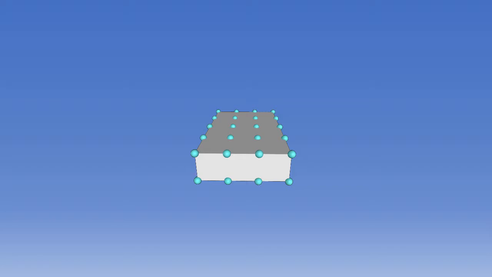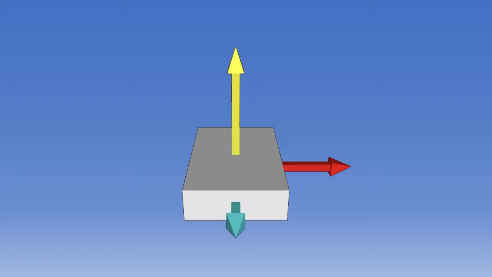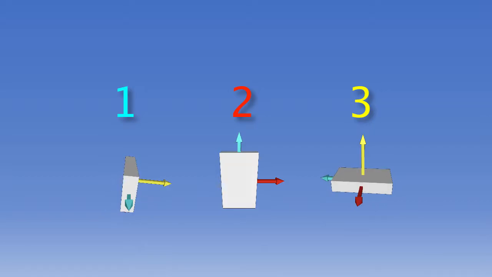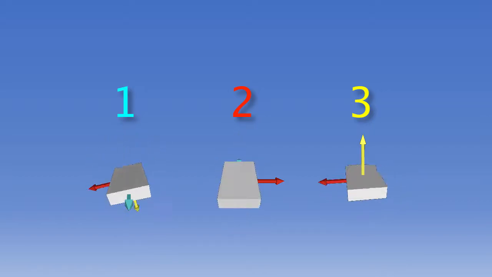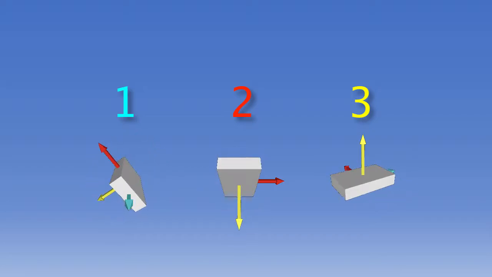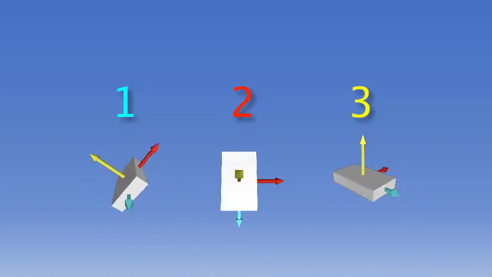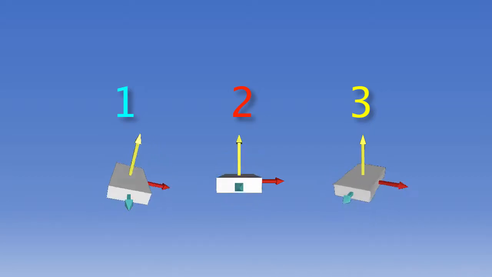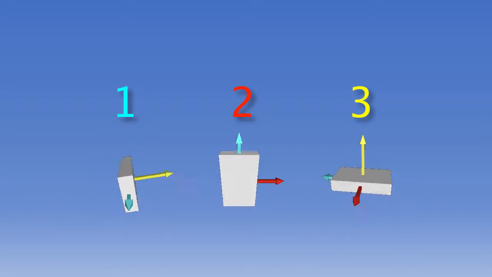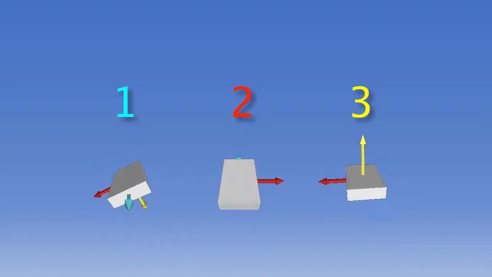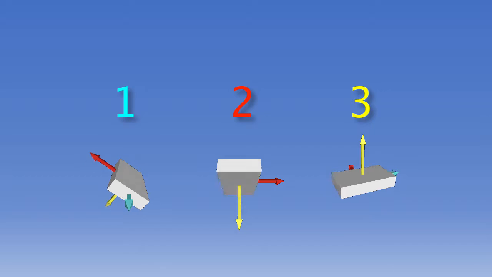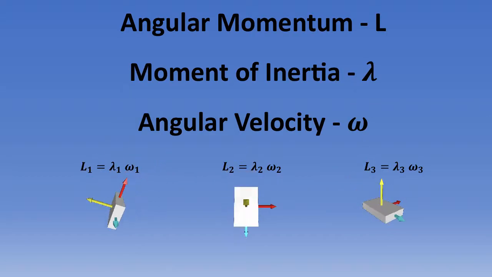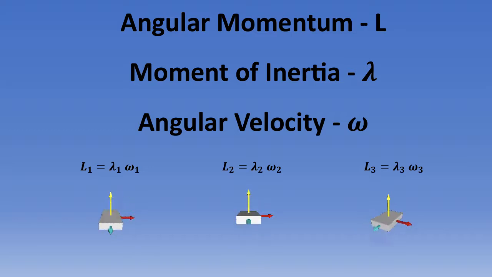It turns out that every rigid body has three axes called the principal axes. These are the axes that when the object rotates about this axis, it only spins around this axis and not in any other direction. We will label these axis 1, axis 2, and axis 3. So we see that our deck of cards can rotate around each principal axis. Of course, the deck of cards can rotate in any direction, but this is just a combination of rotation around the three principal axes.